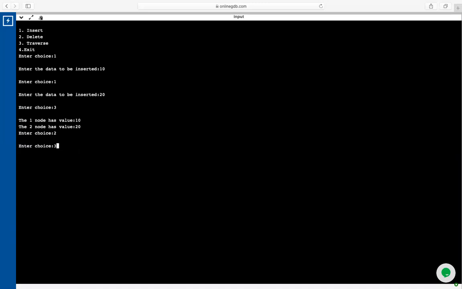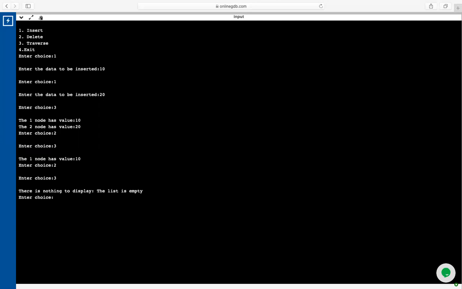Yes, the last value 20 has been deleted. Again, I give option 2. Again, I give a 3. See, there is nothing to display. So my 2 node values have been deleted successfully, and the list is empty.